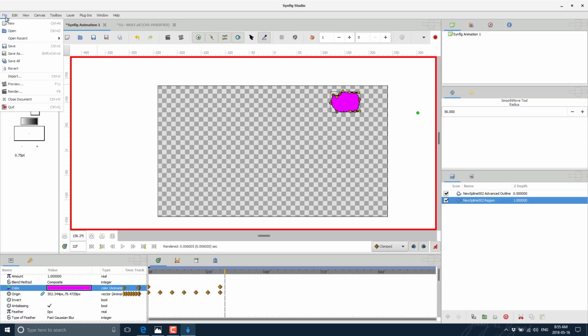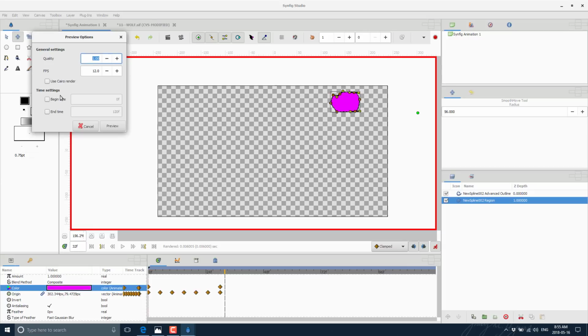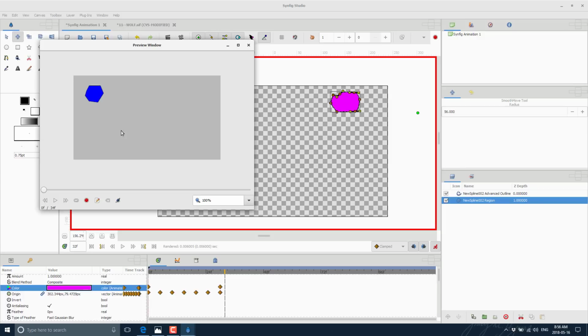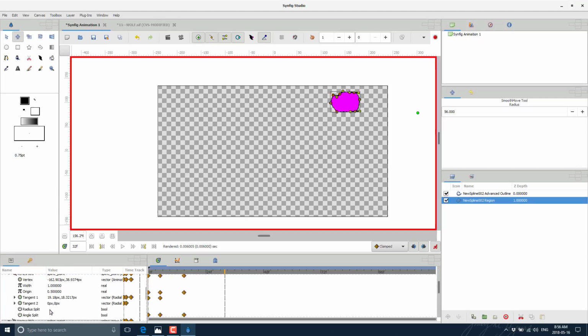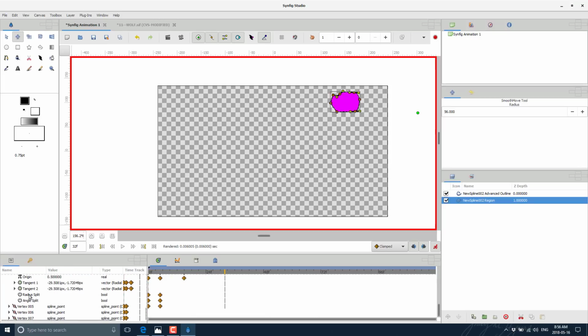At the same time, we could have also done a quick old preview. So come down here, you've got a preview mode. So you can basically do the same thing. Set time begin, set time end, 32, do a preview. And it gives you pretty much an instant preview of what your animation looks like. Yeah, that's kind of the basics of it. Keyframe settings over here. Again, you can keyframe anything over time. All these different values and properties are available to be keyframed.